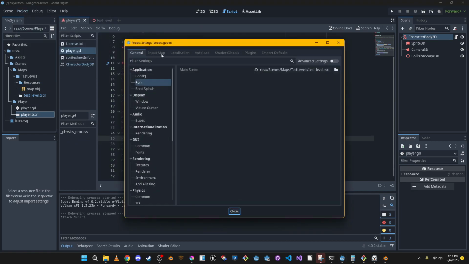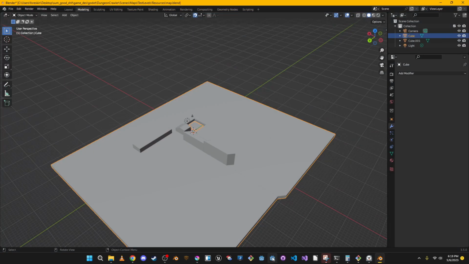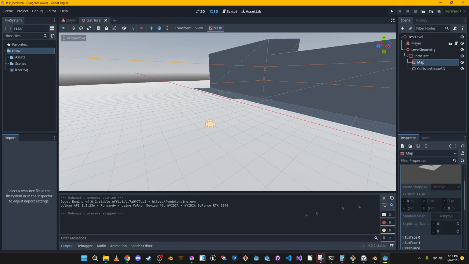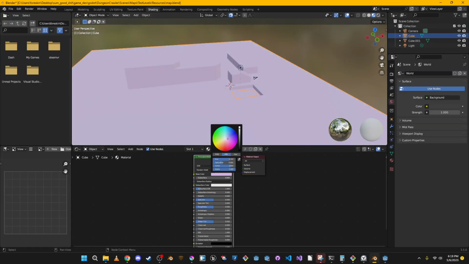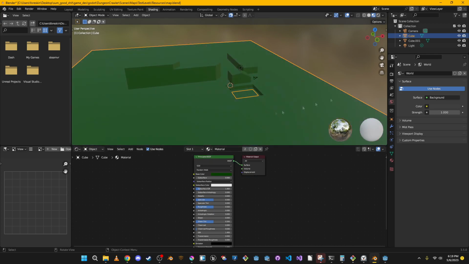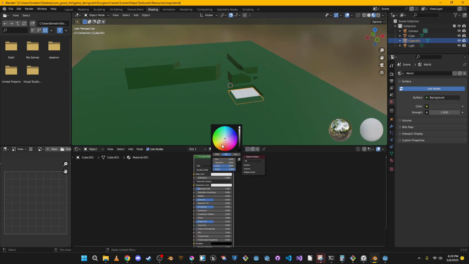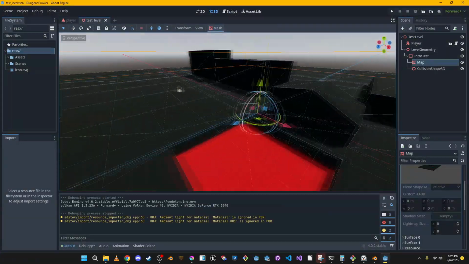I think it's just the colors, honestly, and I haven't set any lights. I haven't changed the brightness settings at all. I'm just using it right out of the box, basically. I just imported this and I'm trying to view it. So I go into the shading tab in Blender. I change the colors, and I try to change the material right here, but they're both set to the same material. I was like, oh, I gotta make a new material. So I set that one to a different color, and then I export it again.